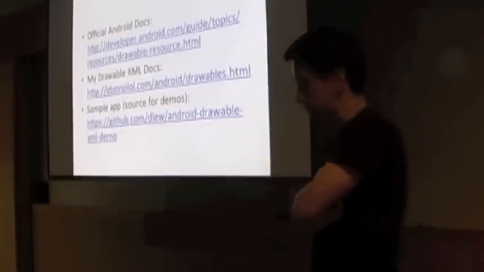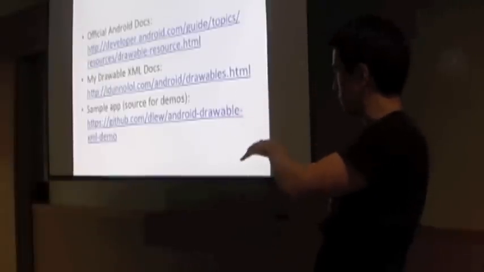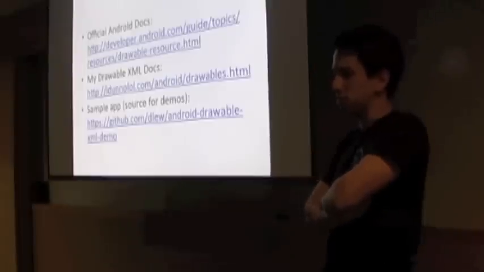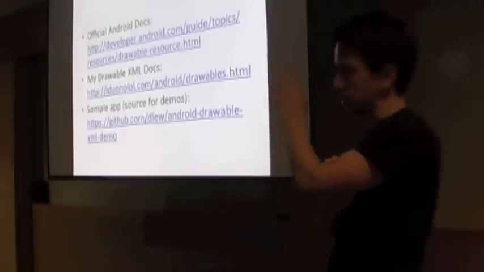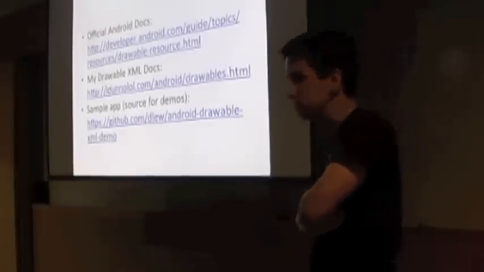And then all of the drawable XML that you saw today in the slides, I put up in a project. So if you want to play around with either this demo code that I showed you or any of the shapes, I put them all in a GitHub project. Any questions?